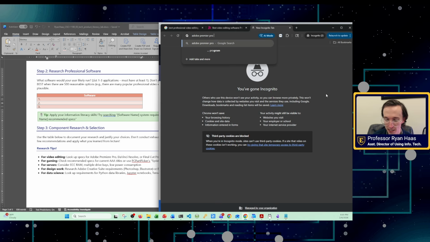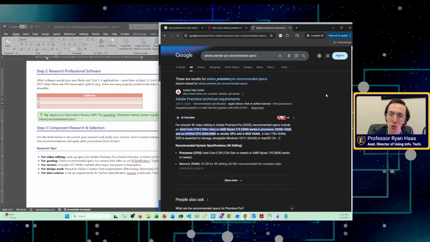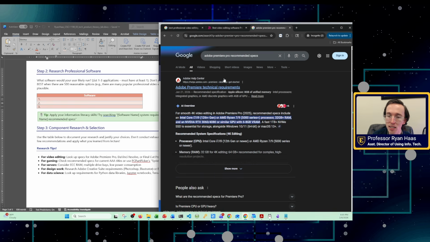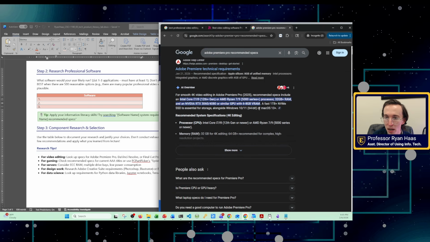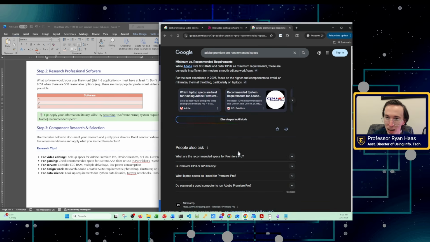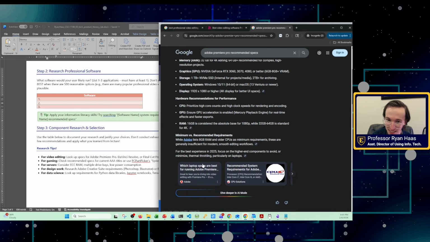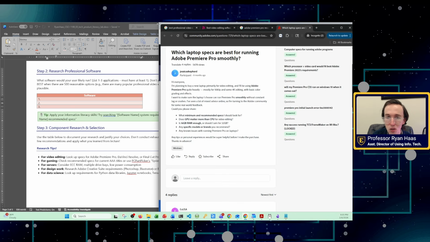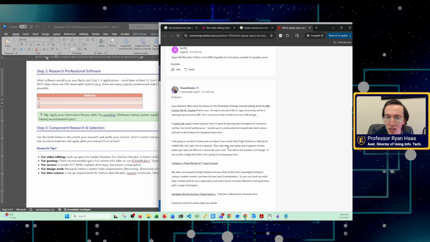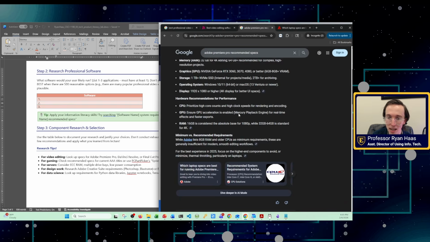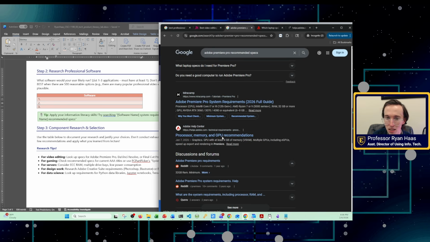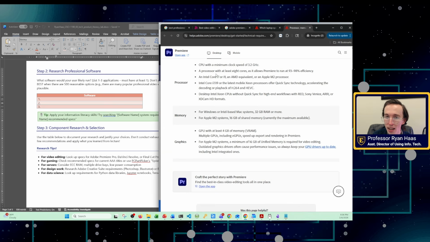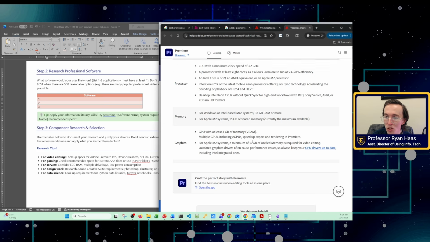And then what I'm going to search is recommended specs for specifications. And I guess I can't spell. But here we go. Here's what Gemini says. And if we don't trust Gemini, because it is good to fact check, especially if we're going to be spending a lot of money on this stuff, then we can try to go straight to the source. That is a forum post. I don't fully trust that. And we should find some good information there.